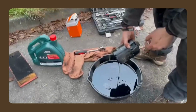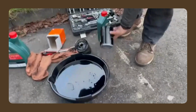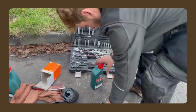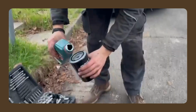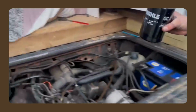All the same black goop. Then, brand new filter. Have a little look, make sure they're about the same size. Look, they look the same. Looks very good. I've never done this in my other car, but it's quite a big filter, so I might put a little bit of oil in there, just so when it starts, it's not trying to push loads of oil through and then no oil is going to the engine. So we'll put about yay much in. That's good.